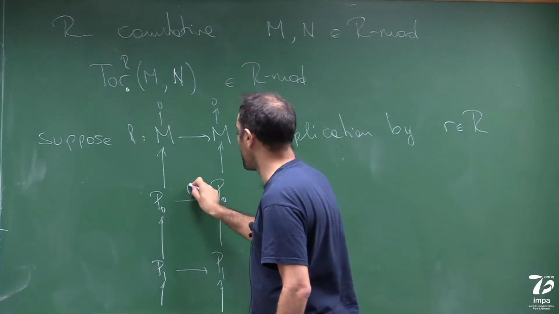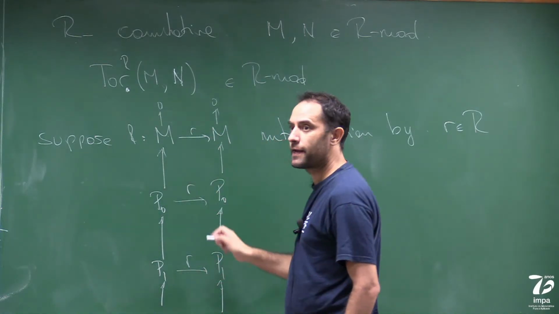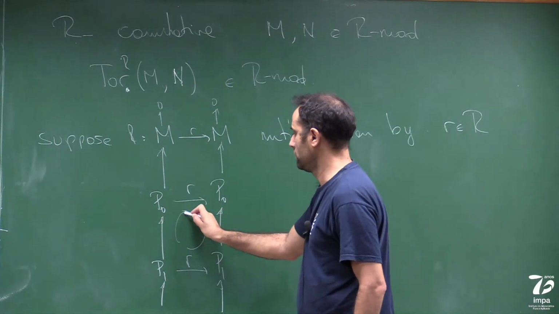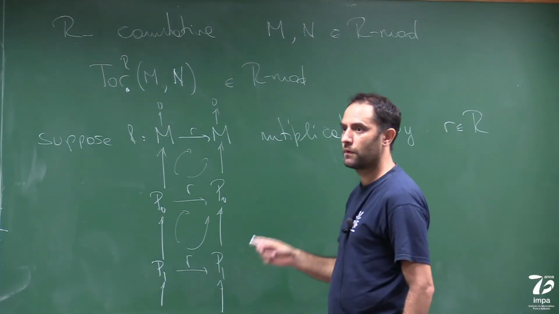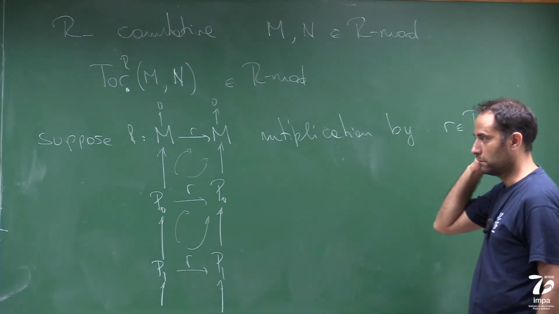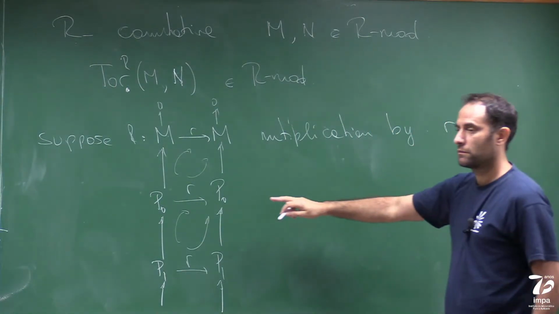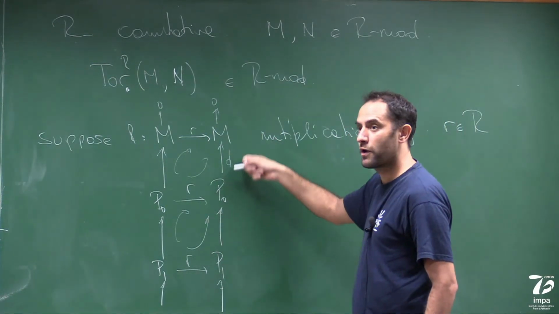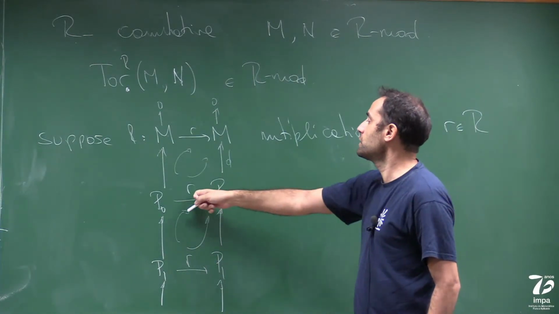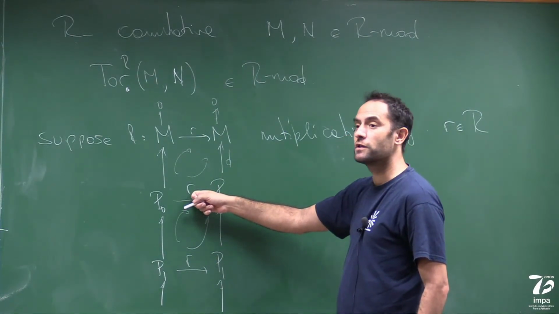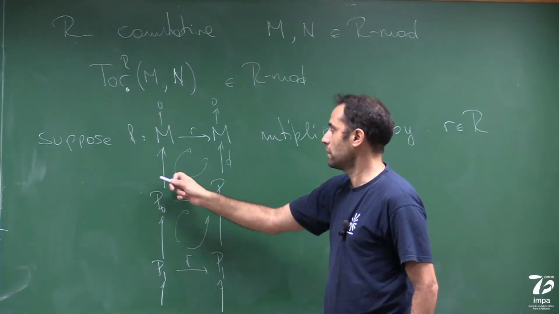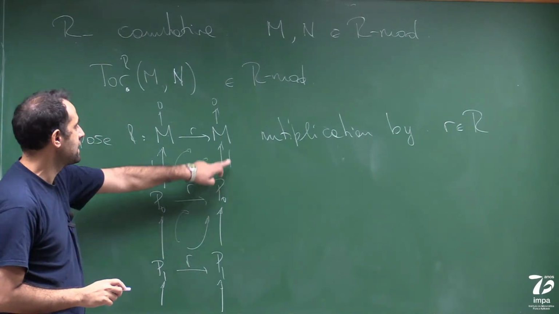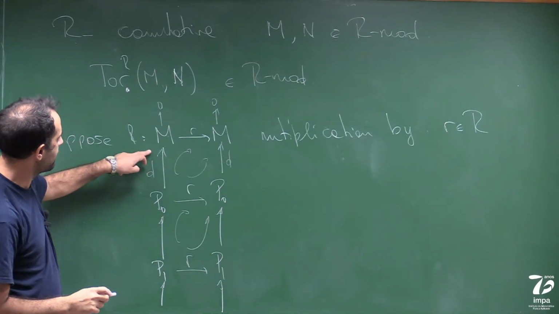And what you could do is multiply by R in each one of these. And I claim that this is a map of complexes, making this diagram commute. And that's absolutely obvious, because all of these differentials were maps in the category of R modules. And I'm using here that this ring is commutative so that I can just take it out. So grab an element here, multiply by R, and take the derivative is the same thing as take the derivative and then multiply by R.